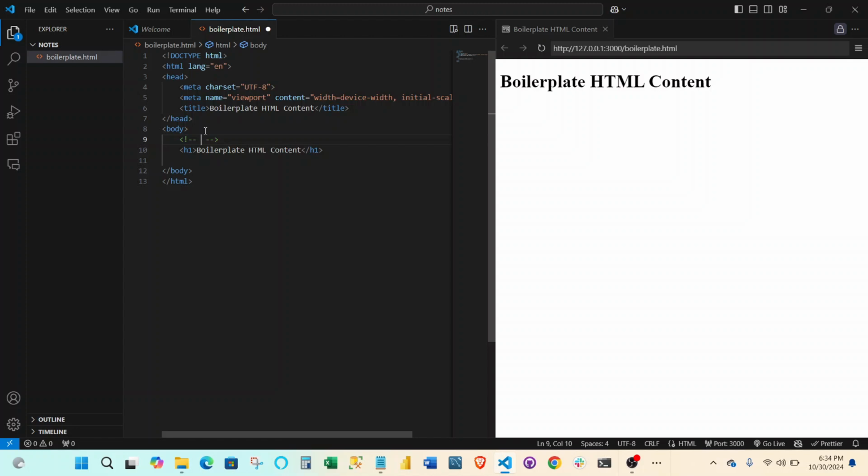This will allow us to write anything we want and it will not show up on our web page. This is very important because if you try to write a comment without using the comment command, whatever it's called, then it's going to show up on your web page. So we will leave comments like this.